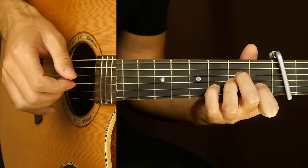Let's play it again. Okay guys, let's play it from the start. Then take bar and pinky 1st string 7th fret, and here we play 5, 3, 2 and 1 together. Then 3rd string, and after that remove pinky and play slap with the 1st and 2nd strings. Again.